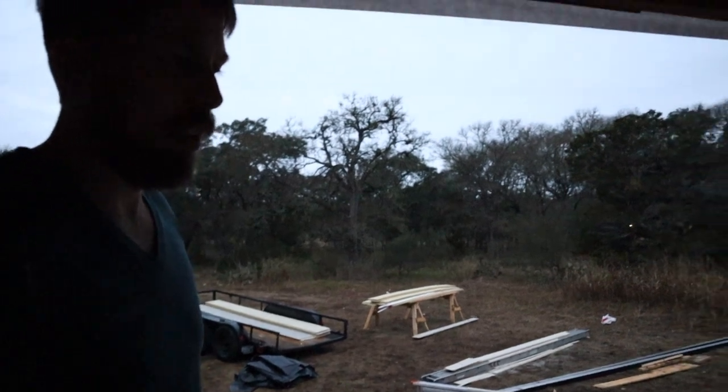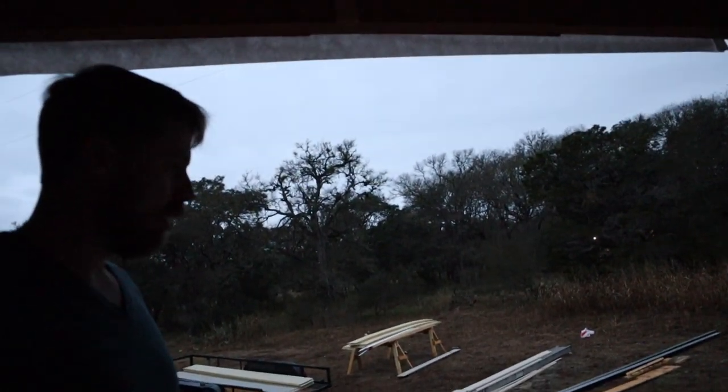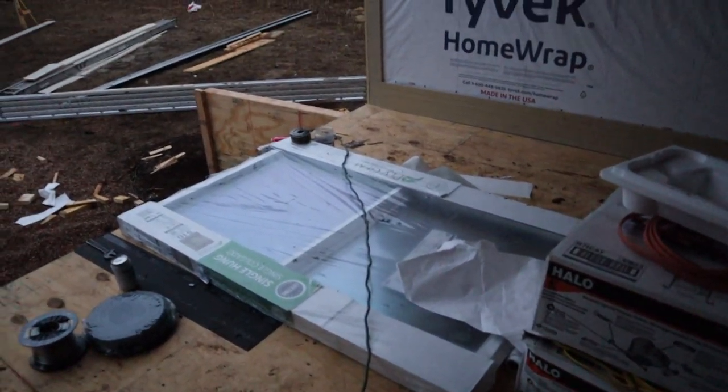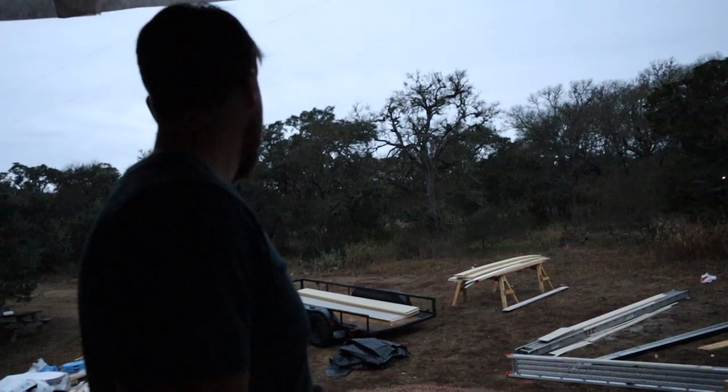Nice, drinking coconut water. Good for you guys. Stay hydrated. Oh, wait, there's that window, but that doesn't match any of ours. Maybe it was an extra one in case they broke one. Bonus window. Or maybe they sent the wrong ones. Well, Pablo had to buy some extras. What do we have left? We have one, two, that's it, right?